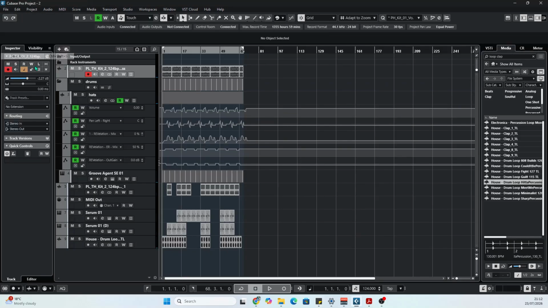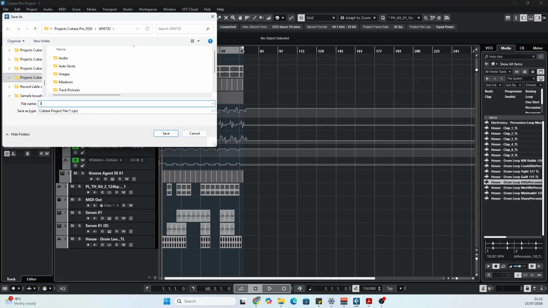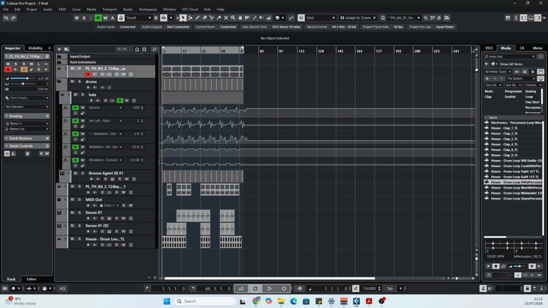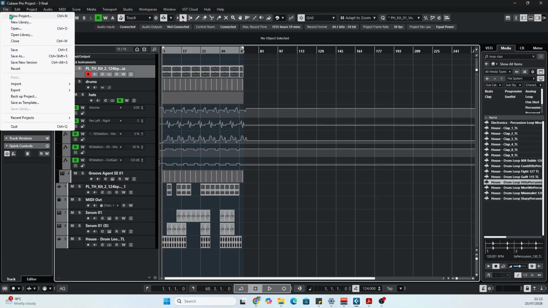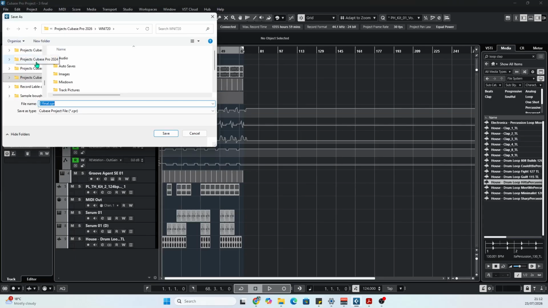Let's save the project before exiting. I'm going to name it Final, so we don't lose the project and all the work that we did. The way to save a project is File, then Save. Save will save it as project name 1, and continue saving on 1. But you want to go to Save As, so you can add a different version to it. If you mess up the project, you can go backwards to the previous project.